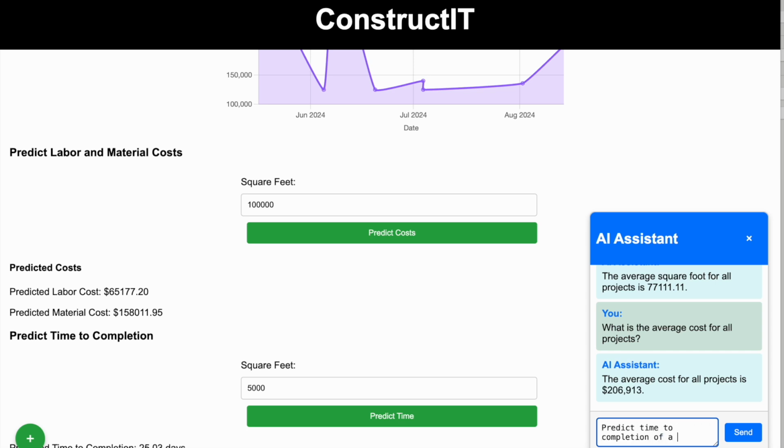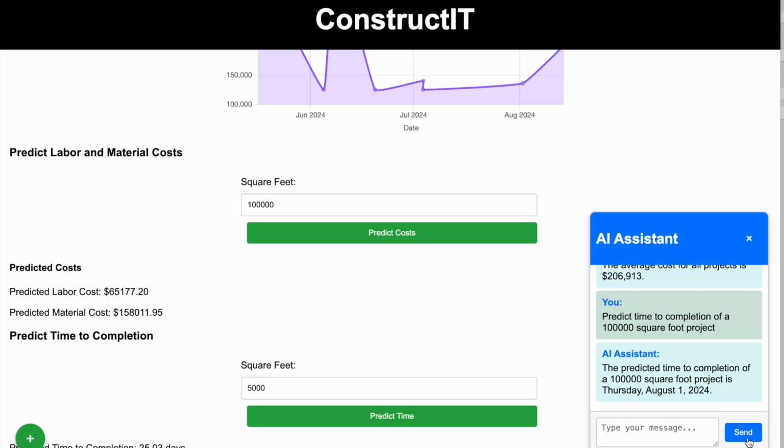Predict time to completion of a 100,000 square foot project. And here we'll see it make an error. The predicted time to completion is August 1st, so it doesn't give a number of days, it gives a predicted date of completion.